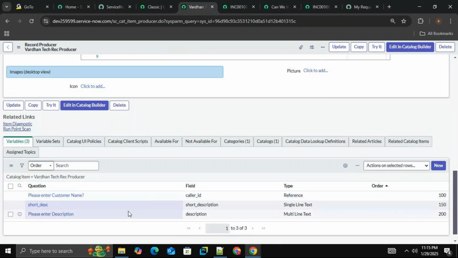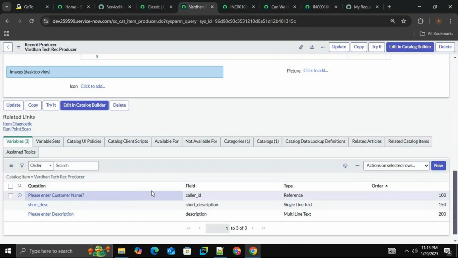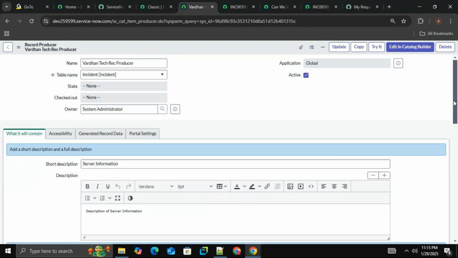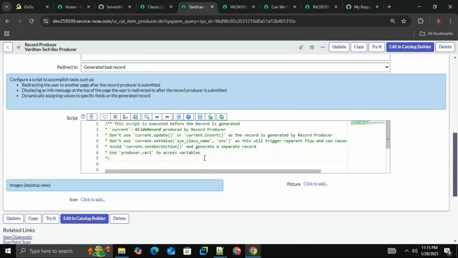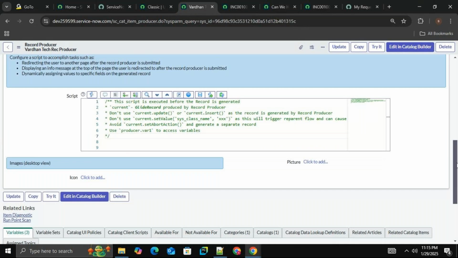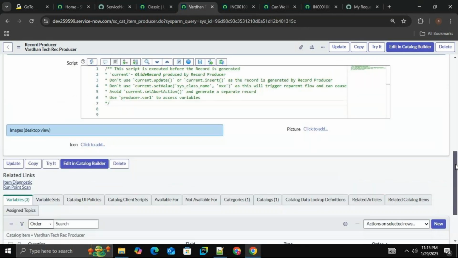We already mapped the field names, so we can remove this, or we can create new variables and map using scripting instead of deleting all those things. I'll create the new variables, and I'll show you how to assign and map fields in the next video. As of now I'm stopping this.